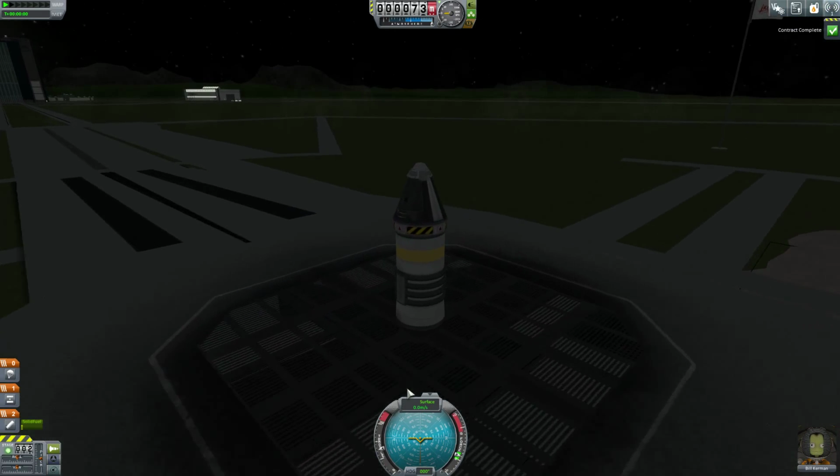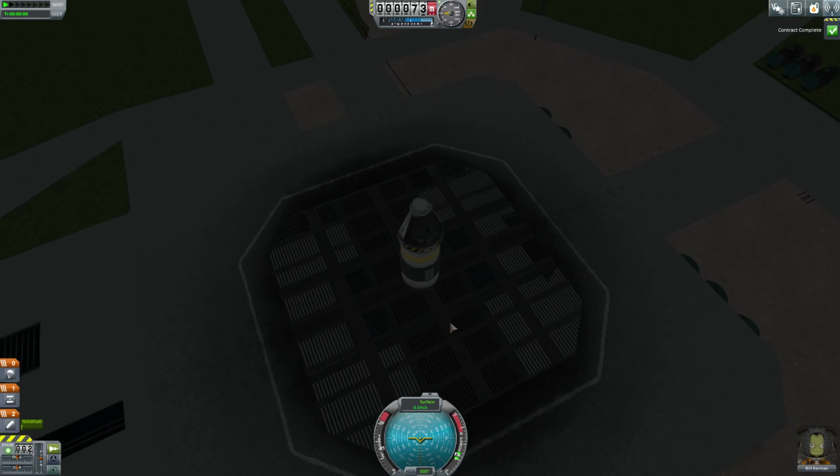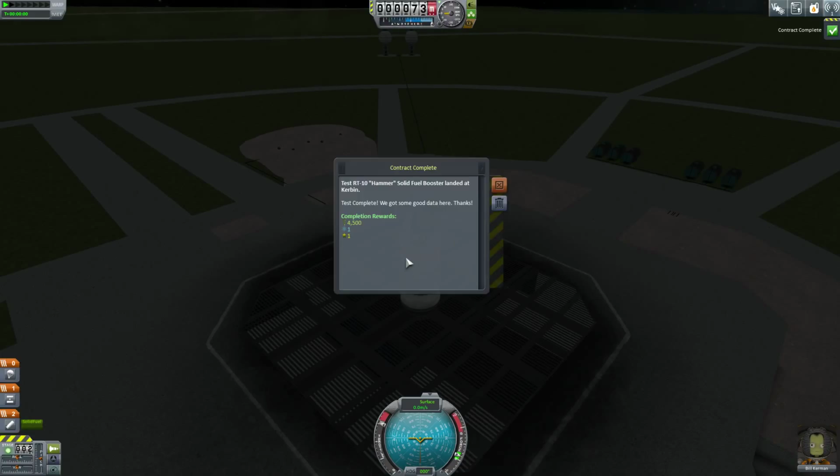Is it? Yeah, it is burning. It's just not good enough to get me into space, right? But I'm gonna let it burn fully, completely. Actually, we don't even need to have other stages. We could recover right now. We already completed the contract. Awesome. It was pretty easy, I should say.